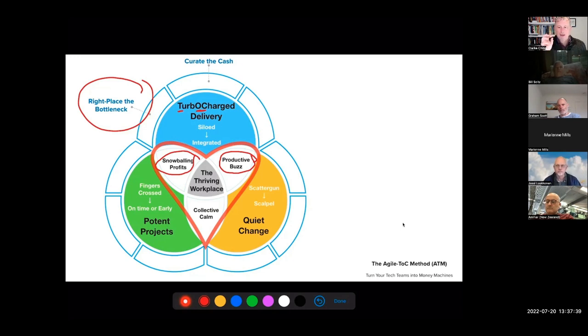We have to very, very carefully curate what comes in to our agile development systems for a bunch of reasons. And I'm going to come back to one of them. I won't go into detail, but I want to give you a hint of it: most systems that you build, not all, if you're building an operational system, quite often you will have a bottleneck inside the operational system that you're building. So when you're curating the work that you do, it's really helpful if you actually target your bottleneck.